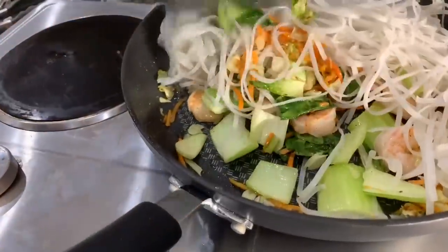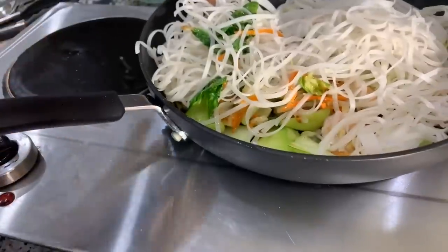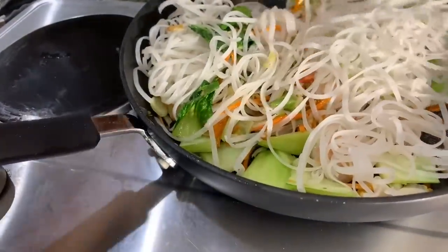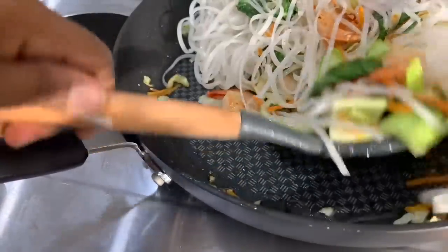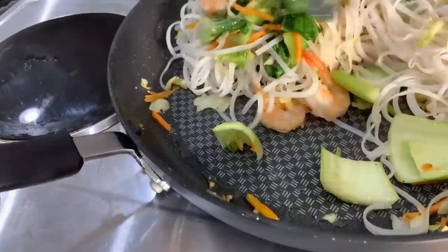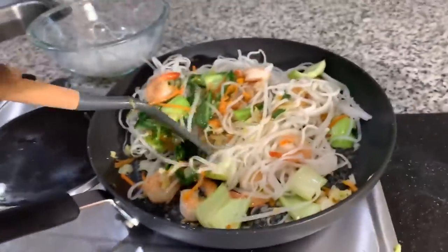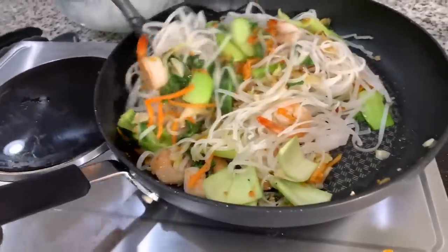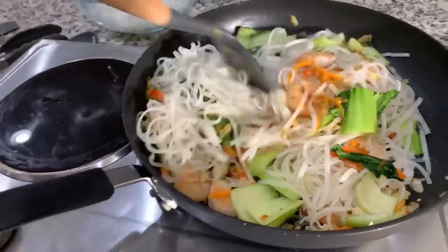So we're gonna stir fry these noodles for a little bit with the vegetables and the shrimp before we put that amazing sauce in. And the green onions go on at the last minute and they're gonna wilt a little bit. We don't wanna put them in too early because they'll turn into mush. But look at what we have. You'll see. I know everybody's like, I can't wait till she's done. You're gonna get to see here in just a second.